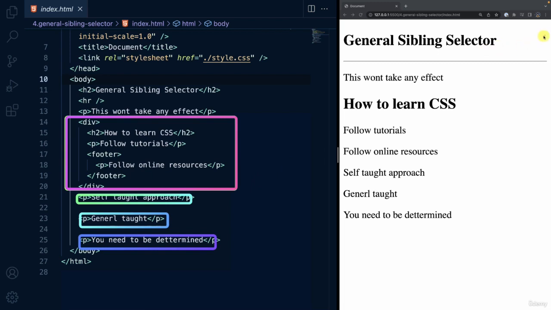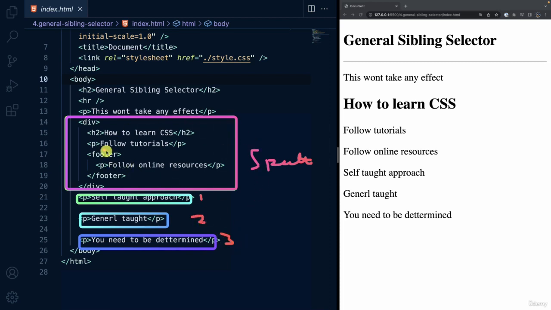So this one is what we call the specified element, because I want to style this one. And then the elements that are next to the specified element are these ones, 1, 2, and 3.